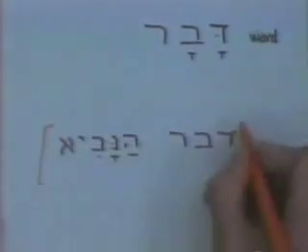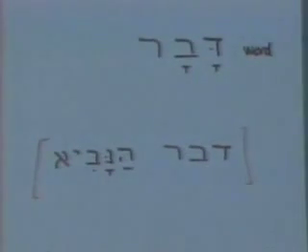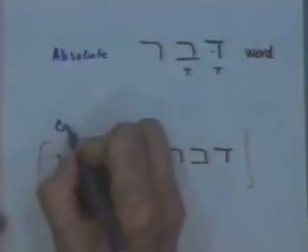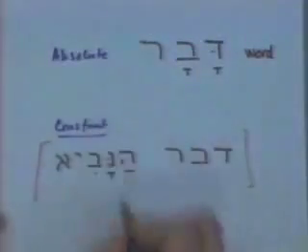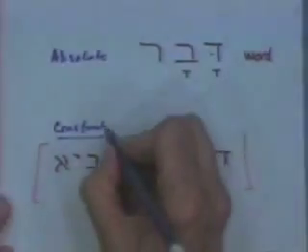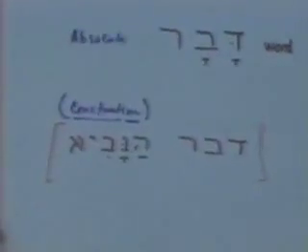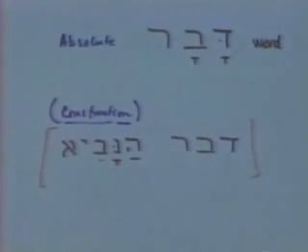Great. Now, here we have, in the second example, moving right along, in the second example, we have two nouns that together make a construction, okay? The first noun, and so far, ignorance was bliss, all we knew about was an absolute form of the noun. But in this second example, we are going to look at a construct form of the noun, because what you have is a construction of more than one noun working together to make a unit.